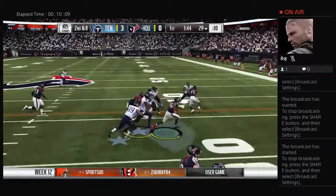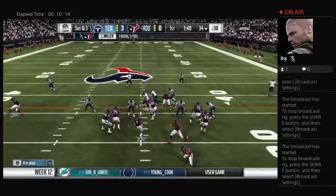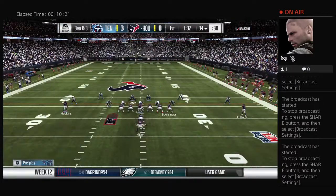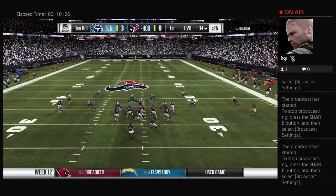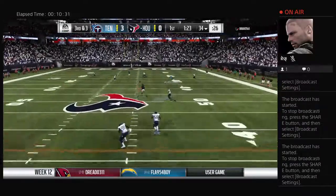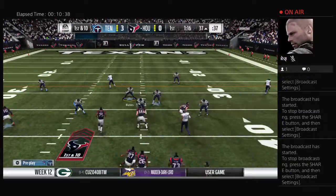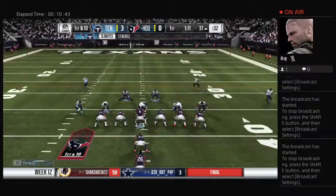Now a first carry for Lamar Miller. And he'll take this up near the 35, maybe the 34. It'll be a gain of 5, but still about 3 yards shy of the first down marker, and now it's 3rd down. Back to throw, Watson. And he's got the completion to Hopkins. And he's taken down, but not before he gets this into enemy territory across the 40. He got 29 yards that time.